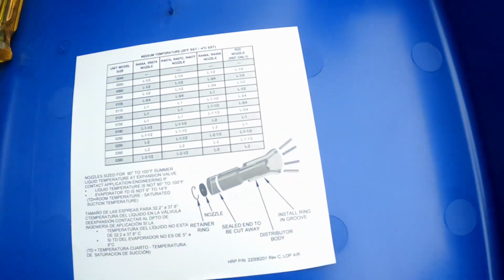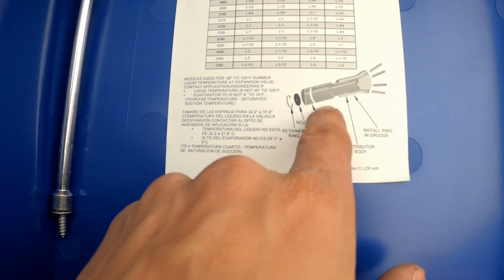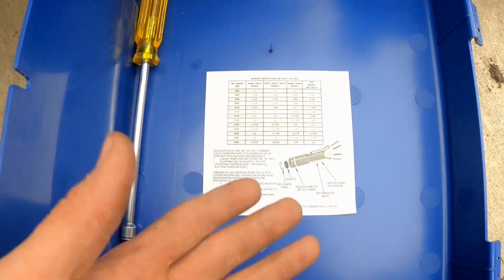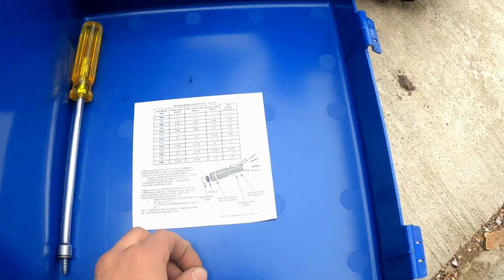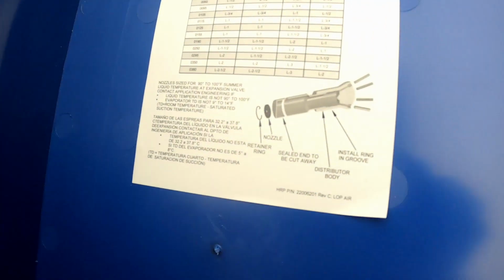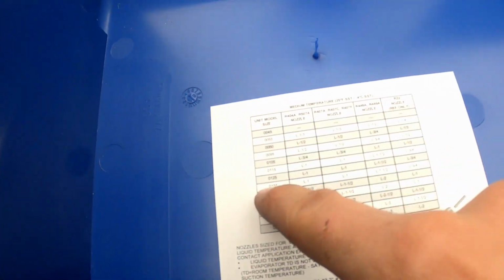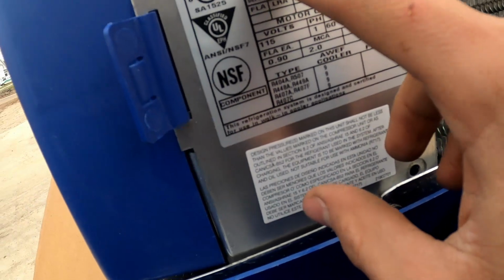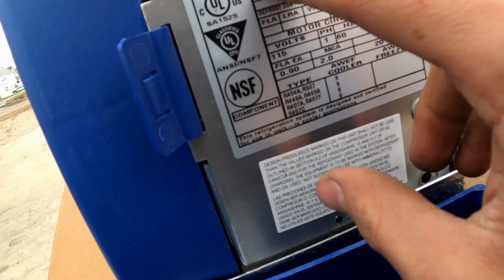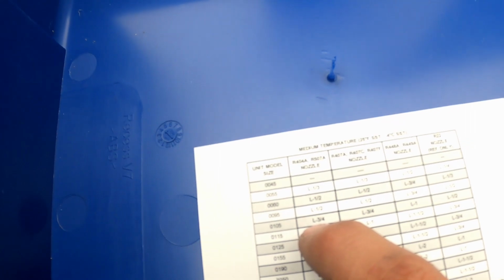Here's a diagram actually of how it's going to look. Nozzle slides in, and then we put that snap ring into the distributor body, and it just helps meter the refrigerant in addition to the expansion valve. So to figure out which nozzle we need to use, we just look at this chart here. You can see our unit model number right here, which is CEL 0105. For 404A is going to be the L3 quarter.